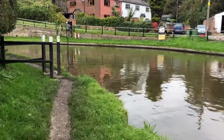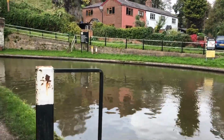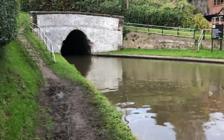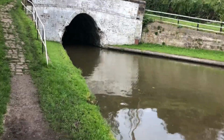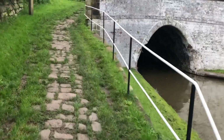This would be a bit awkward for a horse, wouldn't it? We still had horse draw. Nah, it is, it's there. Still had horse barges. Right, there's no towpath inside it, so we'll have to go over the top. We'll just have a look from the opposite side just to see if we can see through it.